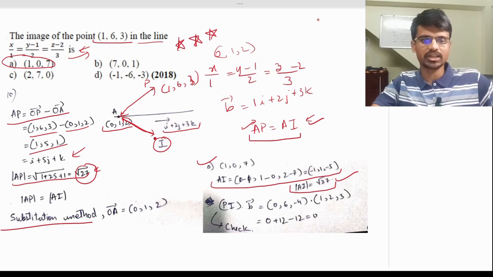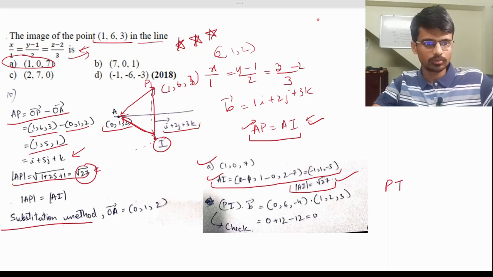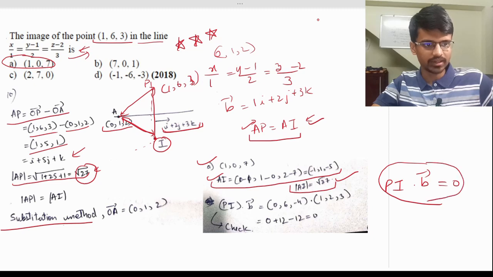But one more condition I have to check. There are many points, there are hundreds of millions of points, infinite points, such that the magnitude of AI is equal to the magnitude of AP. But one more condition we have to check here, before applying the shortcut. Let me call this line PI. My PI will be perpendicular to my parallel vector, because that is the image of the point. Everyone agrees? So the dot product will be 0. I have to check this condition first before I can confirm that this is my image.